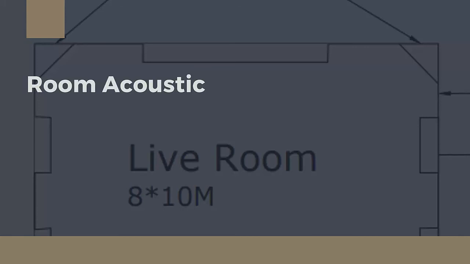That's why I put a bass trap in the corner of the room, and also in the control room. I have absorbers at the positions of the first reflection and second reflection.